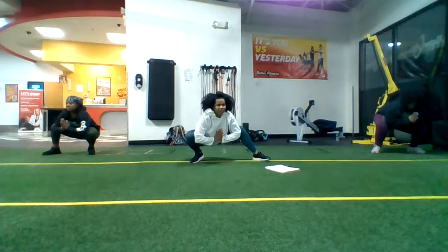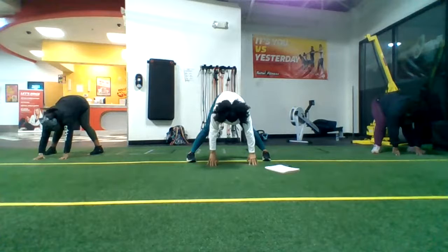And back to center, hands to the floor, butt in the air, toes are straight, and we're going to bounce on the hands to really open up those hamstrings.